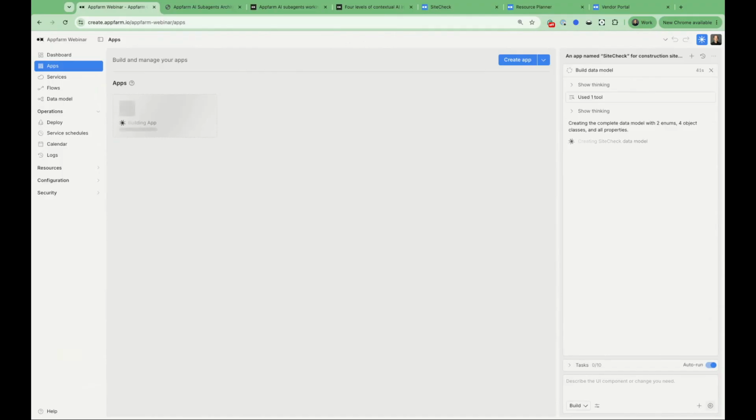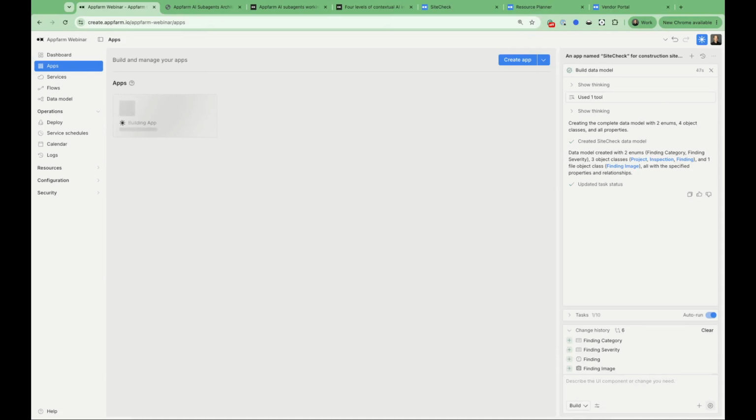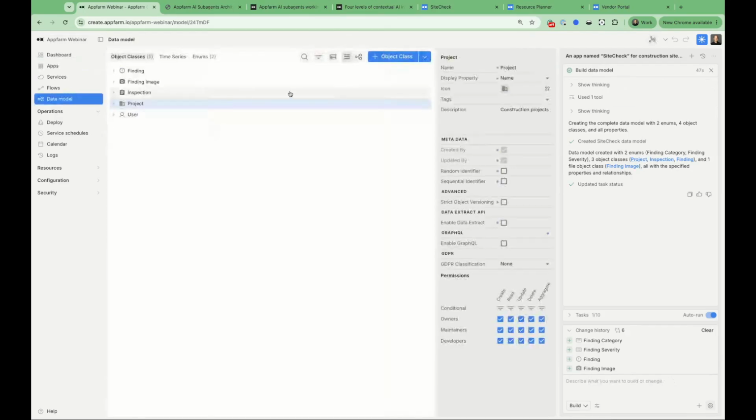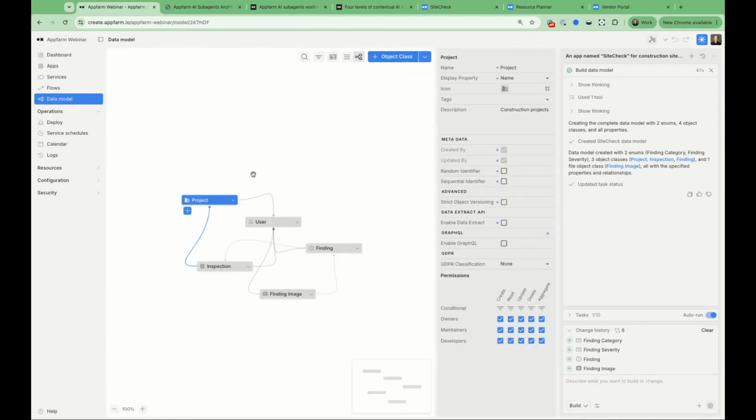Thing is that in Appfarm Create, when we build with AI, we don't generate any code. We orchestrate the building blocks that we have. We'll talk about that a while later. But as you can see here, the agent for the app data model building has built a project object class, and also you can see a diagram.